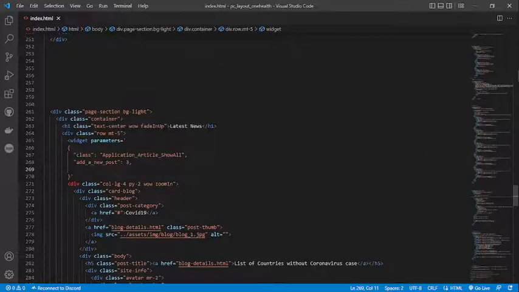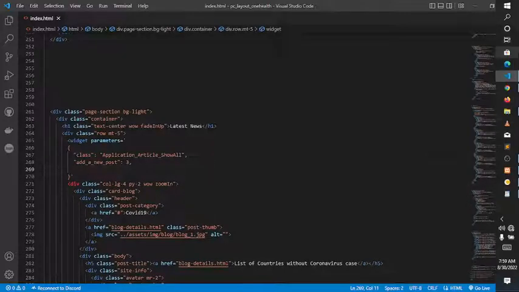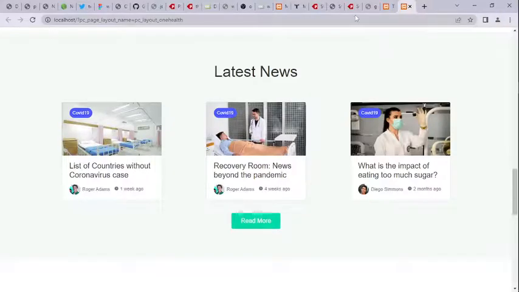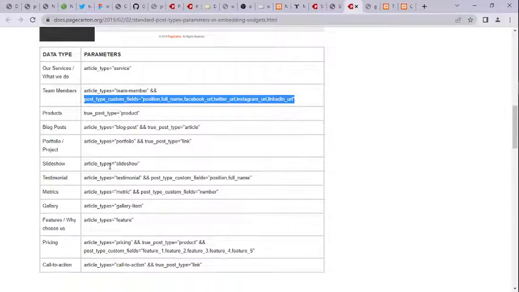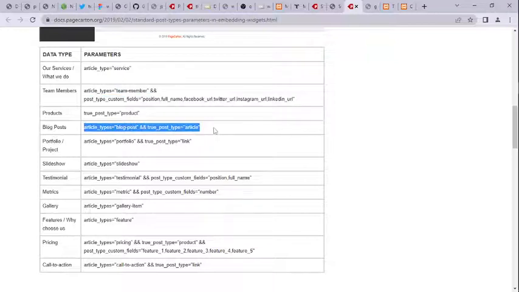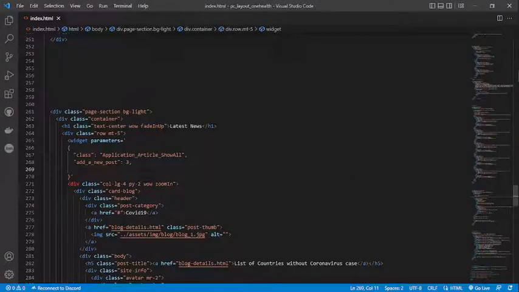Then the last part, let's check. Okay, for this blog, let's check our website. Okay, this is it. Here it is. We have blog post. So the article types here will be blog post, and the true post type will be article.